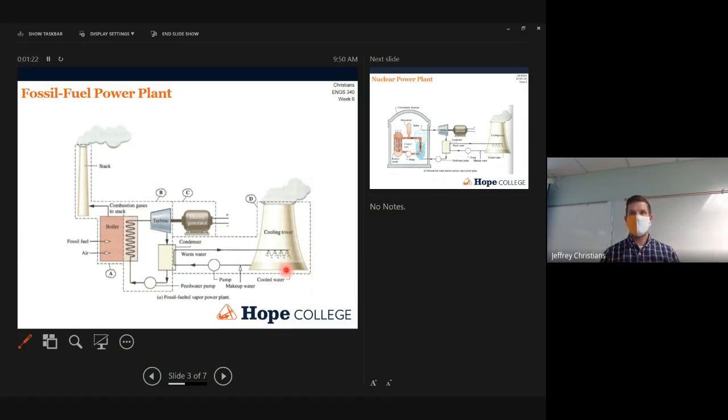Different power plants do this differently. When I was a graduate student at Notre Dame, they had a power plant on campus, and they got their low temperature heat by just taking water from a little lake on campus and running that through their system. So in the winter, the lake never really froze because they were dumping their waste heat into the lake and using that as a thermal reservoir. You can use cooling towers, you can use different systems like that. But you can see here, this section there, that is the Rankine cycle. And there's other stuff around that to actually make electricity and make the system happen.